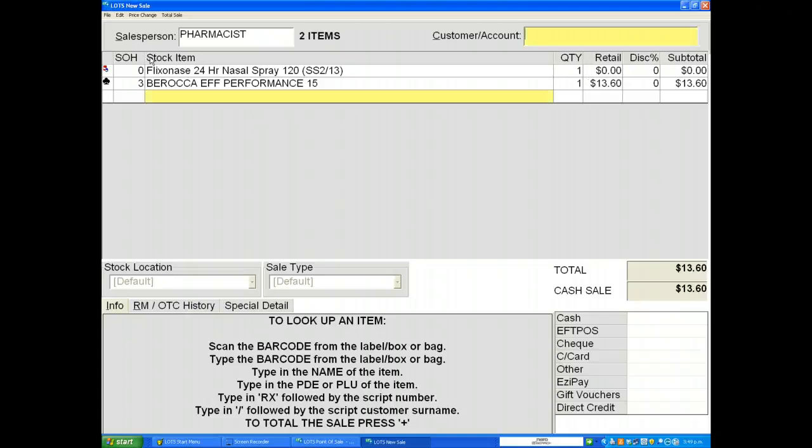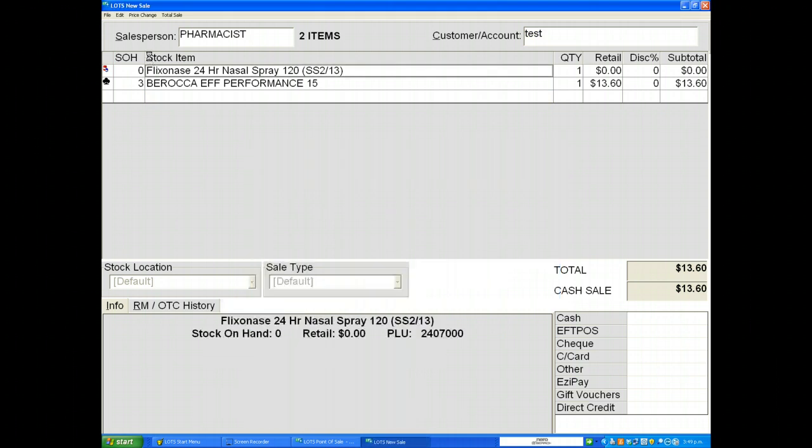What that will do when we hit the yes option is it'll jump us up to the customer space, and we'll type the customer's name, which in this case their surname is Test. LOTS gives us all the customers matching that, of which we'll select. Ignore that box, and you can see here there's a summary of the customer's name, just to confirm that we've got the right person. And it's as easy as that.